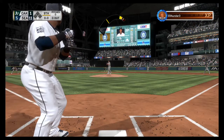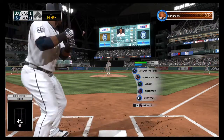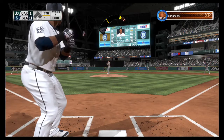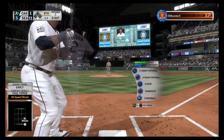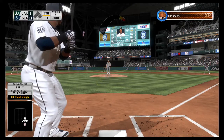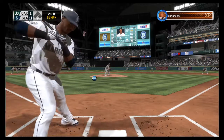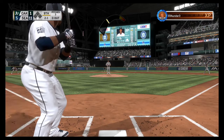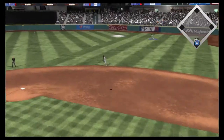Pitching for the Athletics, number 31. Now a check swing, but he holds up in time. Ball one. The windup and the 1-0 pitch. Now a swing and a ball chopped foul right at home plate. Here it comes on 1-1. A fastball that just misses inside. As long as you actually get it inside, that two-seam fastball running towards the hands is a really good pitch.